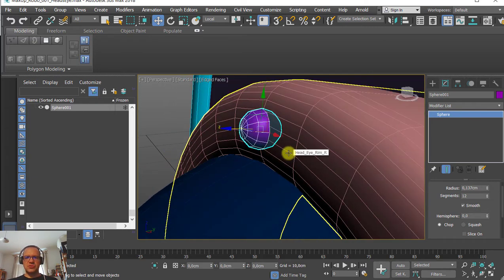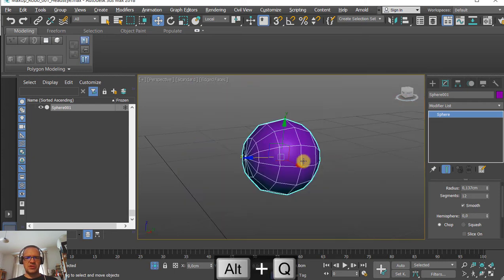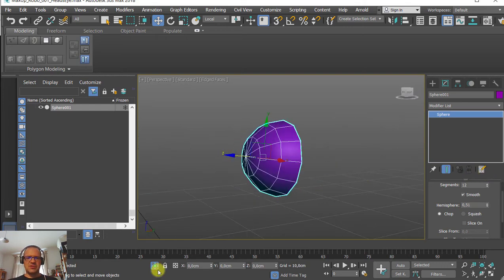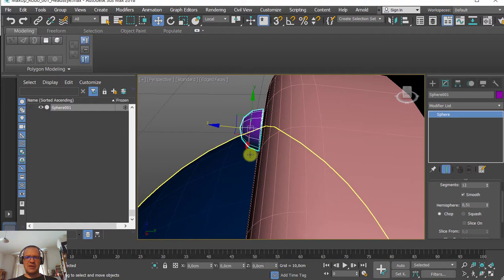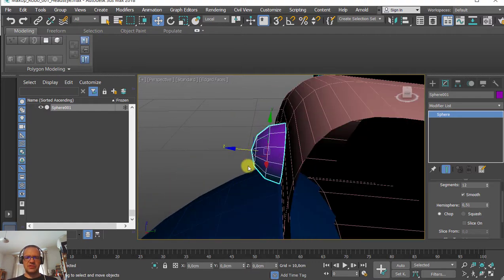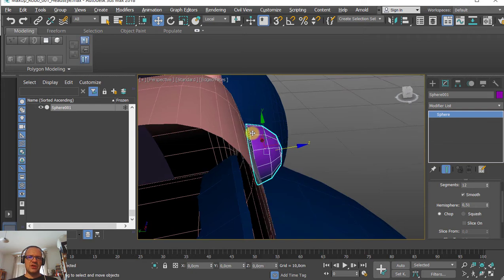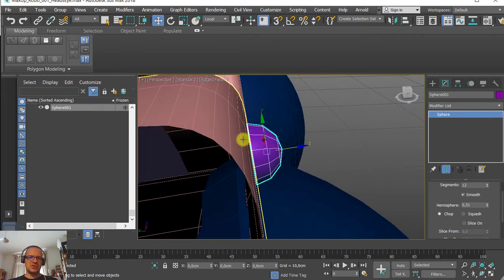And to make it a little bit lighter in the computer, let me isolate it, Alt-Q, and see the sphere as it is. And here we have a function called hemisphere. Now hemisphere, if it's 0.5, means it's 50%. So if I'm leaving oscillation mode, now I have a little bit flatter rivet. Now, this one's floating on the surface, and it's not good. My goal is to sink it into the surface, and probably I want to make it a little bit flatter. Now, what to do?